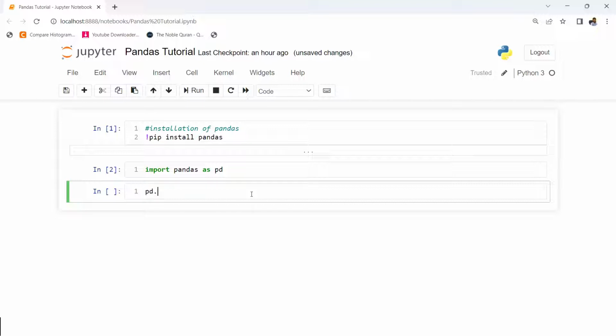We'll call pd.DataFrame, and we'll pass the values inside using a dictionary. Here the first column name will be emp_name, and I'll pass the values for emp_name in a list. Here we'll pass some dummy names.